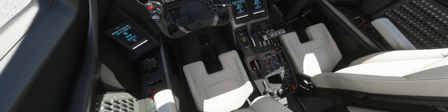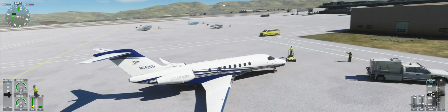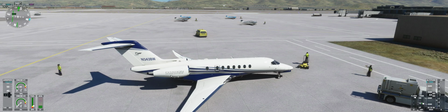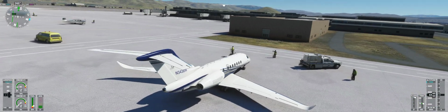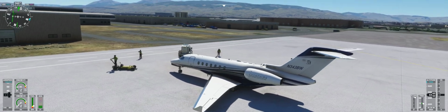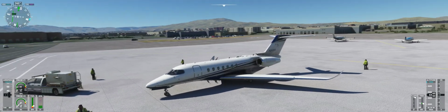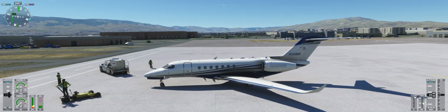Welcome to Reno. Parking brake. Right engine. Go outside real quick. Looks good. There's our beautiful girl. And 343 Bravo Whiskey's taking us all around the world now, officially. South America, Australia, Southeast Asia, and now Siberia, Europe, Canada, Caribbean. We've been all over the world in this thing, and we've loved every minute of it. Well, most of the minutes, anyway.